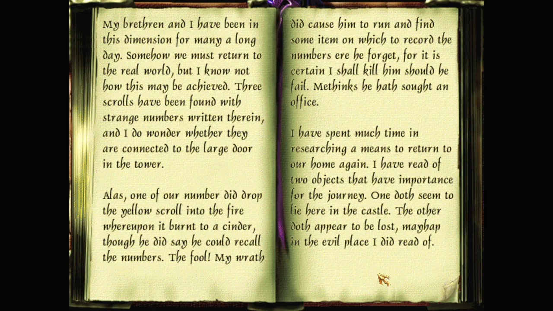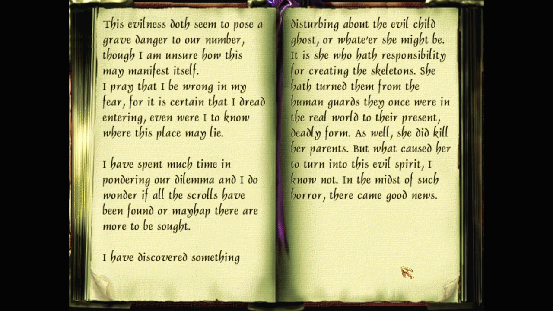I have spent much time in researching a means to return to our home again. I have read of two objects that have importance for the journey. One doth seem to lie here in the castle, the other doth appear to be lost. May have been the evil place I did read of. This evilness doth seem to pose a grave danger to our number, though I am unsure how this may manifest itself. I pray that I be wrong in my fear, for it is certain that I dread entering, even were I to know where this place may lie. I have spent much time in pondering our dilemma, and I do wonder if all the scrolls have been found, or mayhap there are more to be sought.